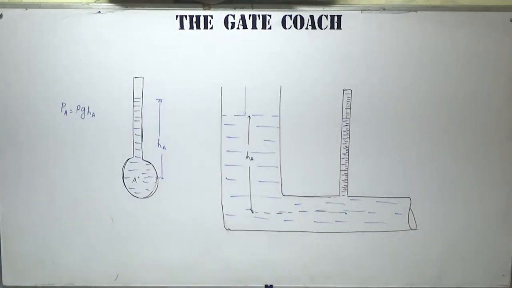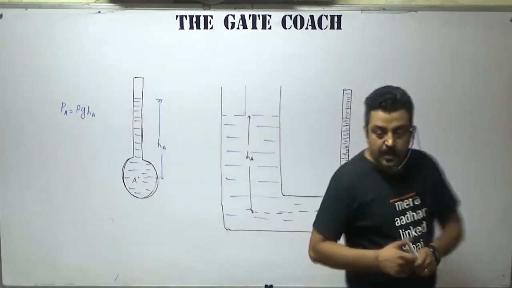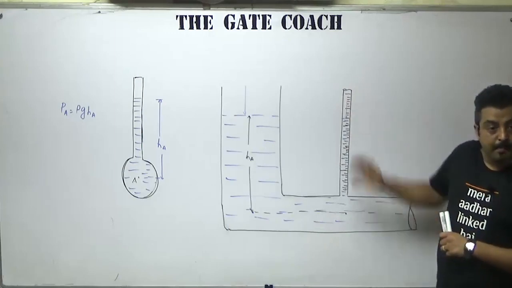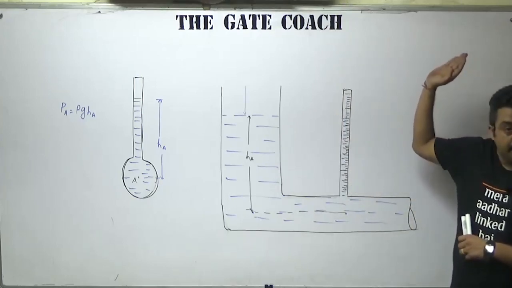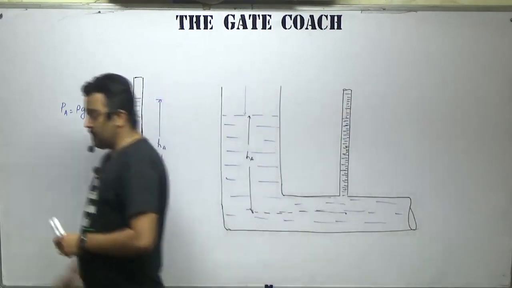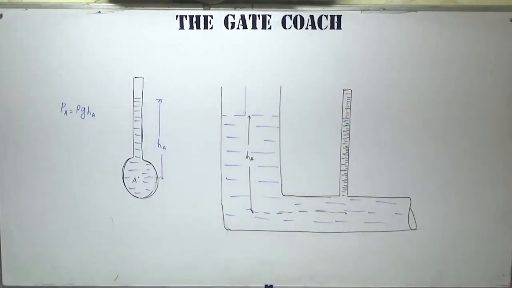Like, let's suppose a tank is overhead, and there's a pipe here at the ground, and we connect a piezometer to the pipe. What will be the level of the water in the tank? Let's suppose this is at 20 meters from the ground level. Then the piezometer height, let's suppose 1 meter, or it's around 250 centimeters or something. So obviously we can't measure that pressure, because in this case there is no free surface of the liquid in the piezometer. Because in the tank the water level is around 20 meters, so obviously the water will come out. So we can't measure the height. So the first problem is, piezometer can't be used to measure the excess pressure.